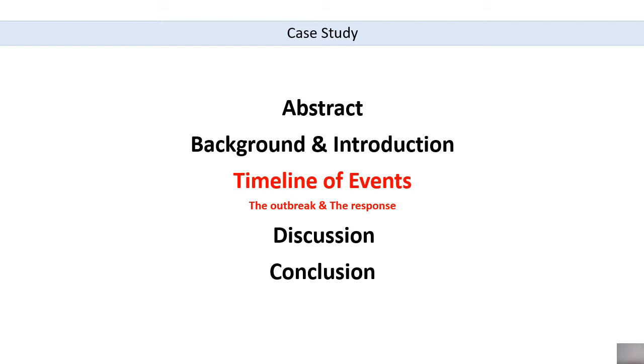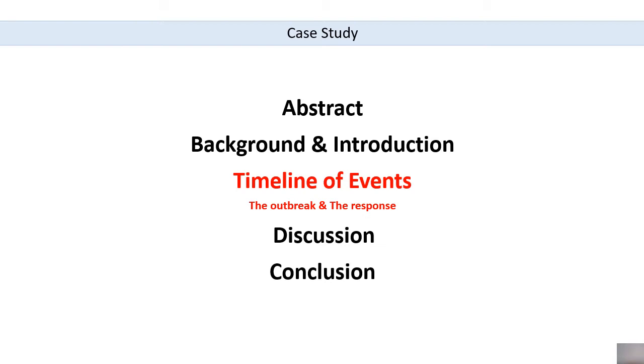Next, there is a timeline of events. Now, the timeline of events, this is something you definitely won't have done before. So you'll see many of these sections are fairly familiar. In most scientific submissions, you'll have something like this. You'll have an abstract, and then you'll have a background and an introduction, right? And then towards the end, you'll have the discussion and then the conclusion. This is what a scientific submission tends to look like. However, this timeline of events, again, this is new, this is different.